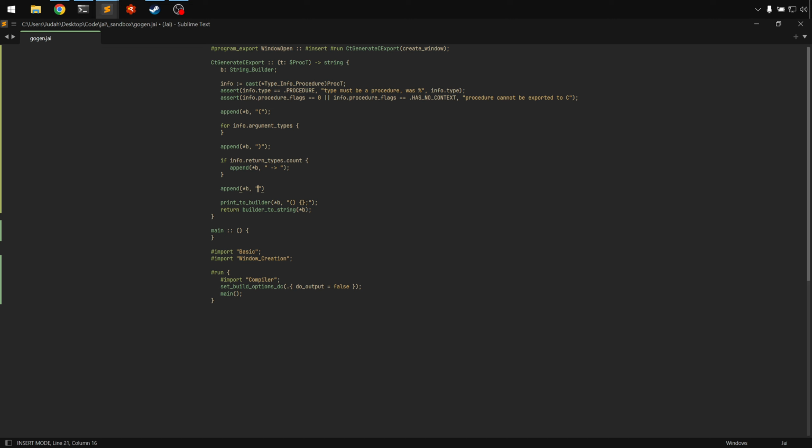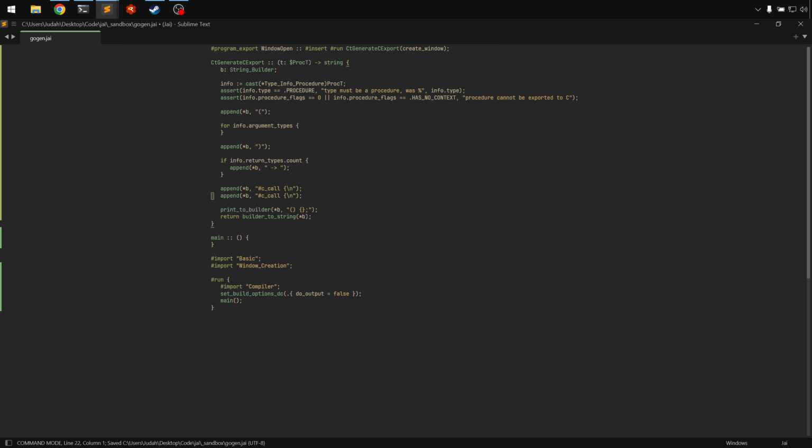Okay. That might be a problem, because we won't be able to get this create window. We'll figure that out later. That'll generate the body. This needs C call. Boom.